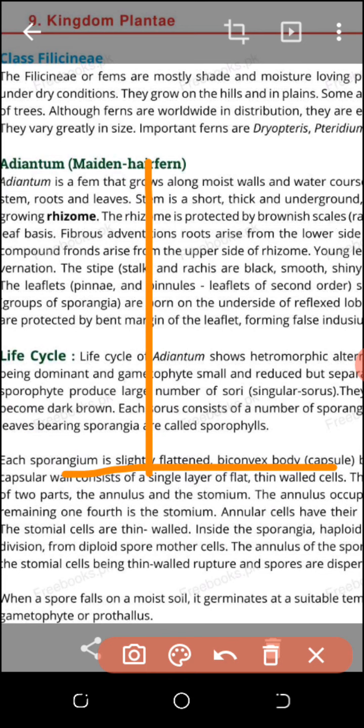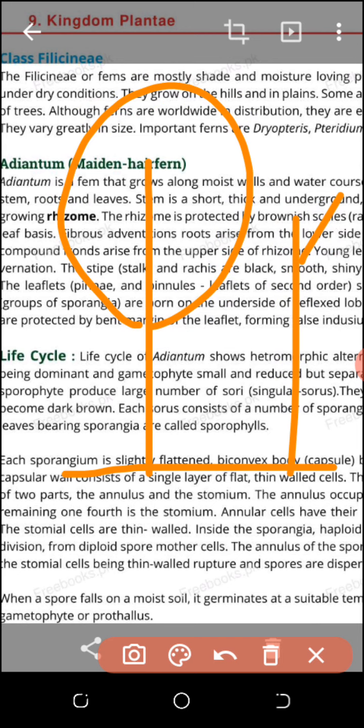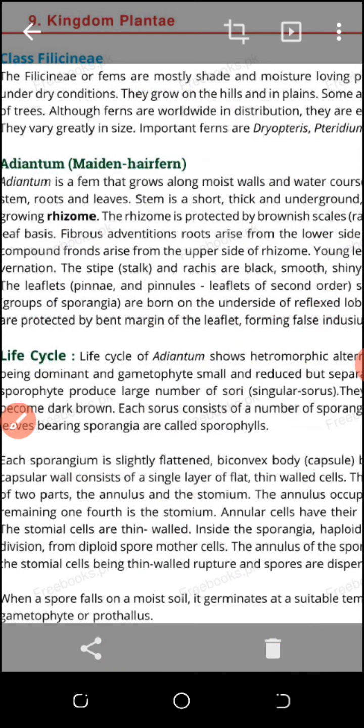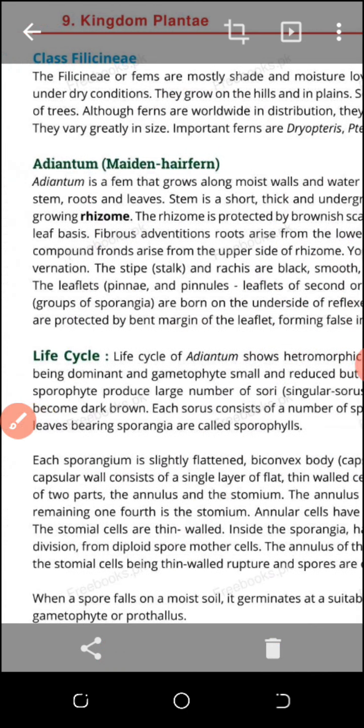This is a plant, this is a large leaf, it is not present because normally the plant is present in such form. Look here, in such form. Why in such form? Because the leaf is divided into small leaflets. This is the visible form, and these small leaflets are called pinna, and this large leaf which is not visible is called frond.